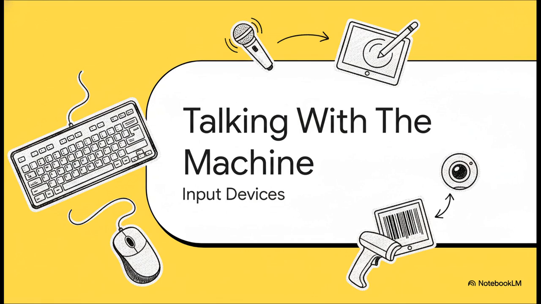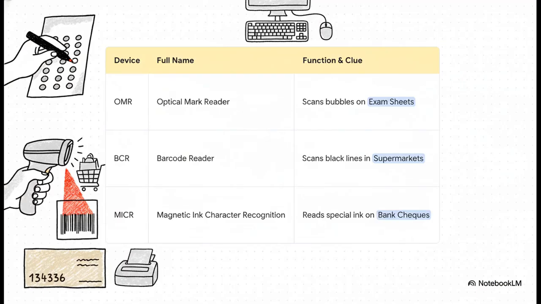All right, so we know how a computer thinks and how it remembers, but how do we give it the data to think about in the first place? Well, that brings us to the whole world of input devices. And it's not just about your keyboard and mouse. There are some really cool specialized input devices out there.